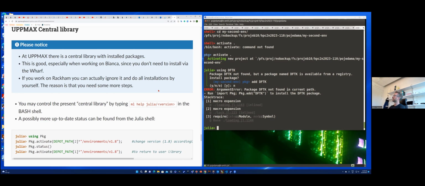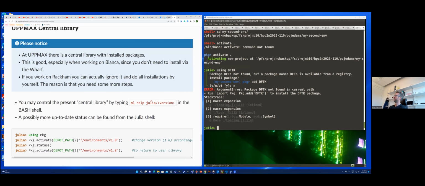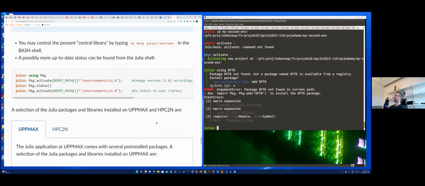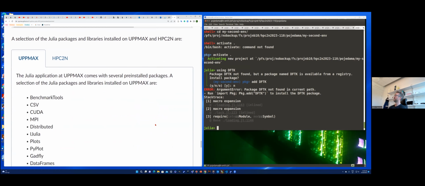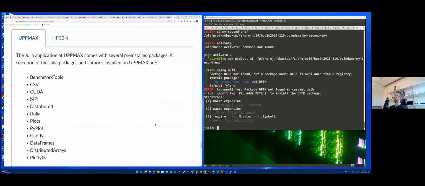You can check what is in the central library in the ordinary bash shell with module help Julia version. Then it will list them. You can also check from Julia. If you scroll down a little bit more, these are the ones.